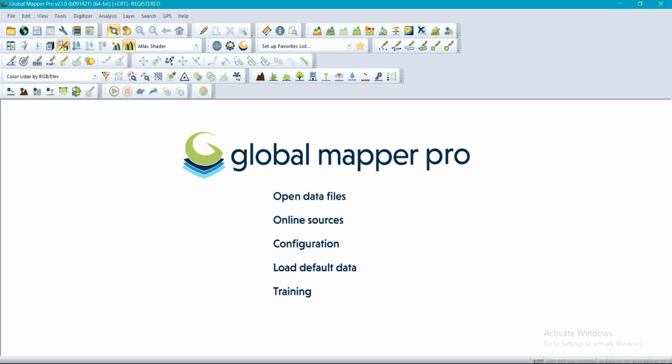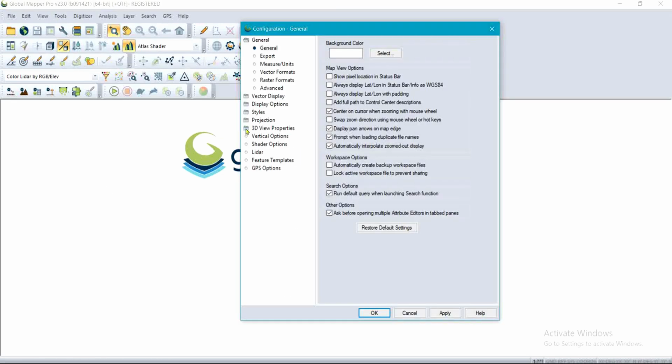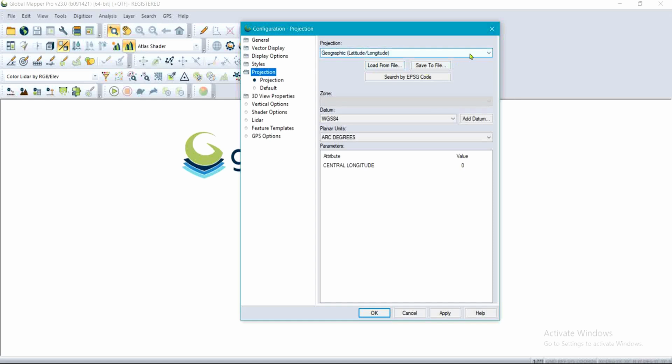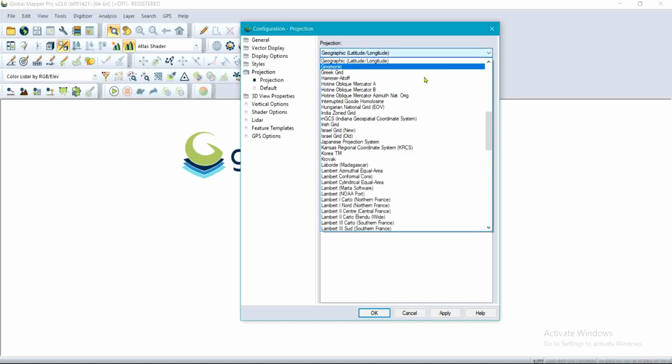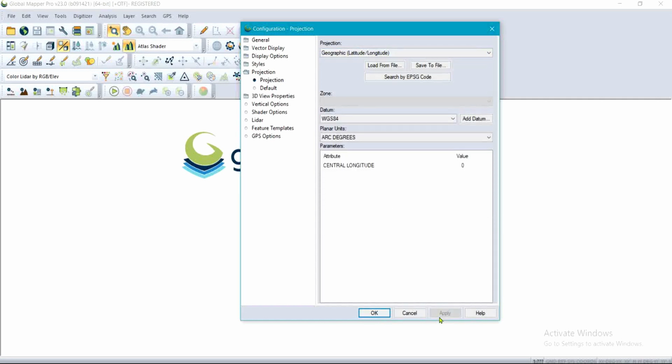In this tutorial, we are going to use Global Mapper to download a high resolution image that we can use in any other GIS software. So after opening Global Mapper, we are going to go ahead and specify the projection we want to work with. You come to Connector, click on Connector, and come to Projection. Click on this drop down arrow. We have specification of projection you are good with. I will be making use of lat long, and I will click Apply and OK.